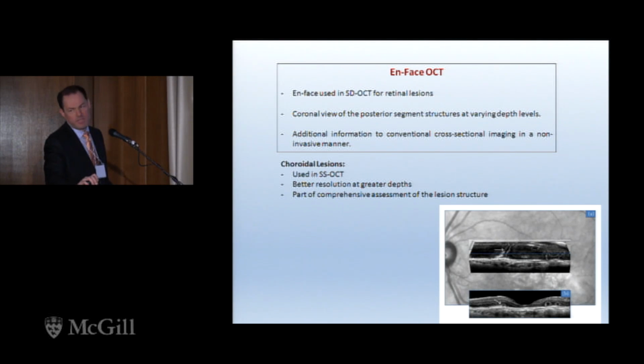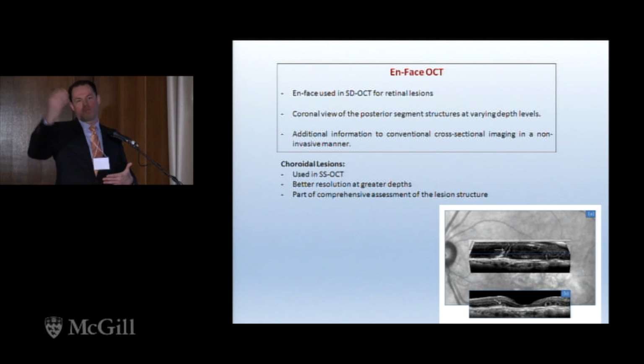En-face OCT uses swept source as well. So what is en-face? We've used en-face in the retina with the spectral domain OCT, primarily looking at retinal lesions. And what en-face is essentially what it describes. It's a coronal view of the retina, and it does it at different layers. So we're taking slices, starting at the ILM and moving our way down.